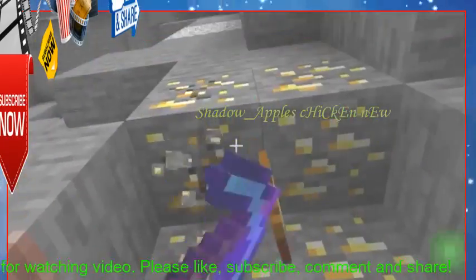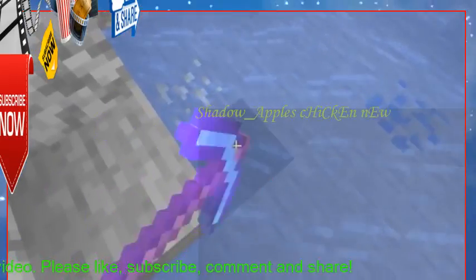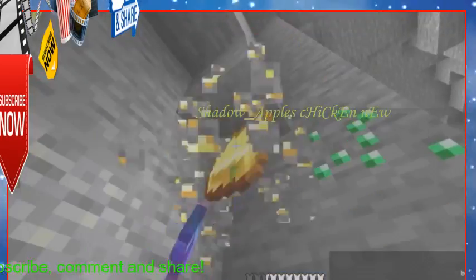I need this. Oh, I hear another skeleton. Oh, I hear things falling. At least I can make a diamond helmet. Oh, there's more gold there. Right, we might not be completely screwed after all. Oh, Billy, say something. I'll PayPal you $100. Yo! Give me that 100, boy! And it'll scam me! I'm gonna get scammed.